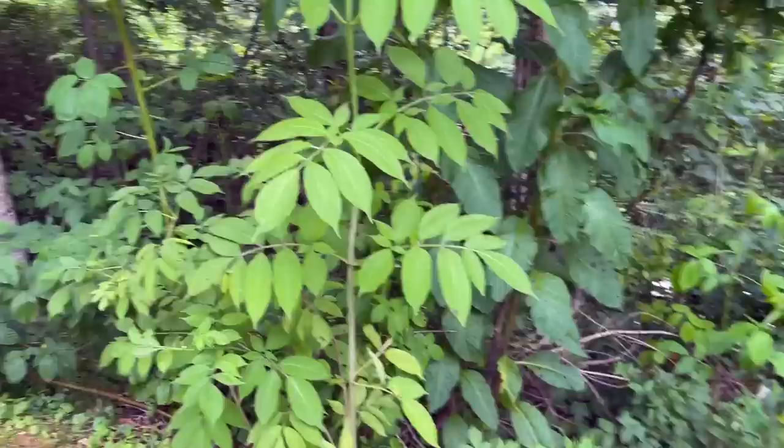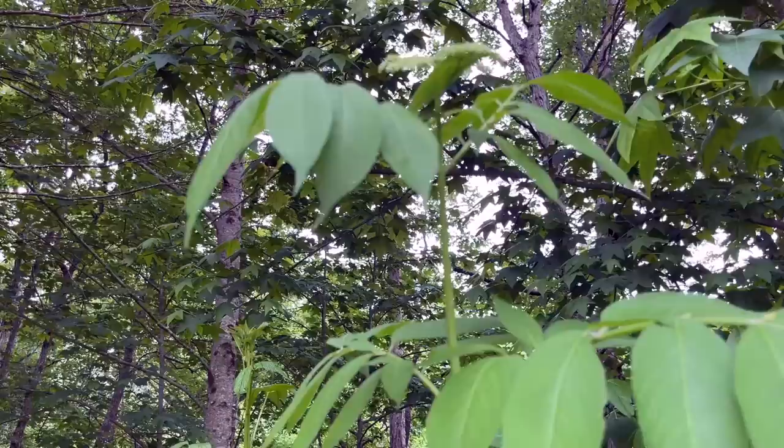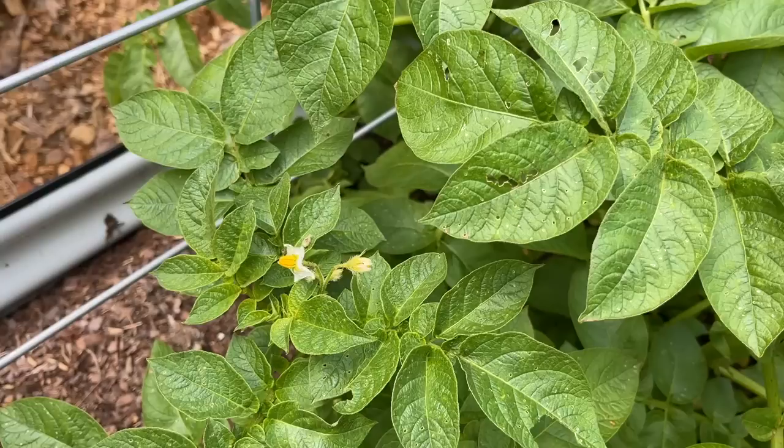In this area of the yard I have my elderberries planted. This is the first year that I think I'm going to have elderberries. You can look all the way up — that's how tall the elderberries got. But on the very top there is some little bloom, so hopefully I'll get at least a few berries this year. It'll be my first time having elderberries.